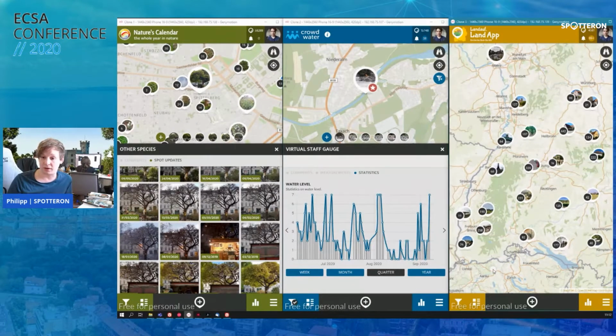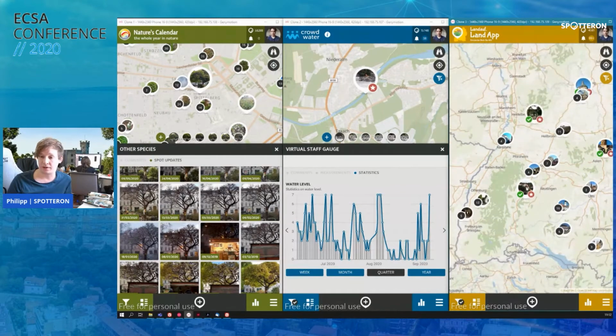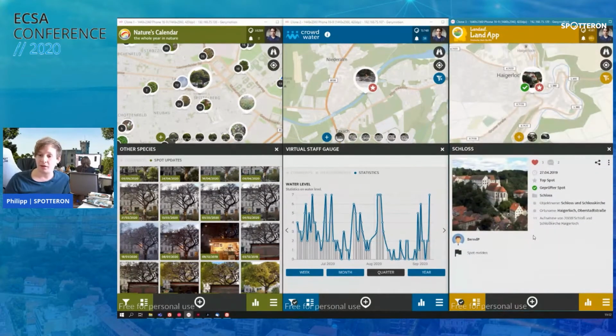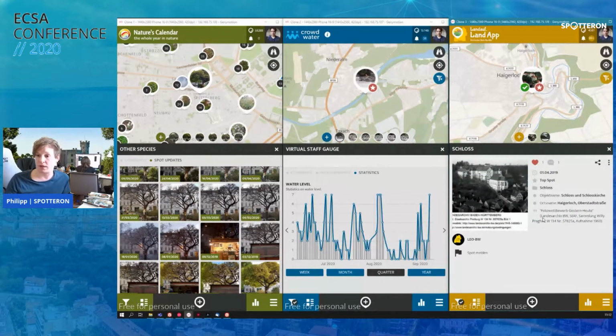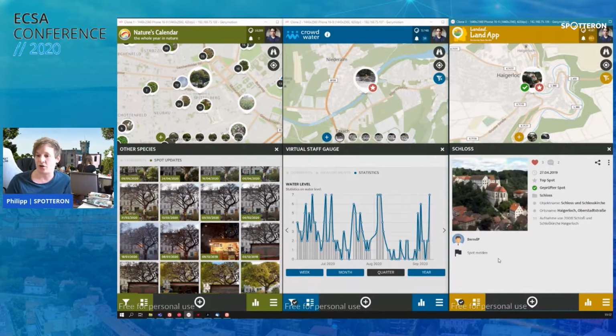And the third example here is Land auf, Land ab. As said before, it's about cultural heritage. And I filter again just for the main spots which they put up. They use the feature in a very different way. They created spots when launching the project with historical photographs and made a whole contest out of it, inviting users to take the same picture in current time. And they blogged about it. They had these wonderful screens where you can move a slider in between and see the two different stages. And it was a very successful approach to that.